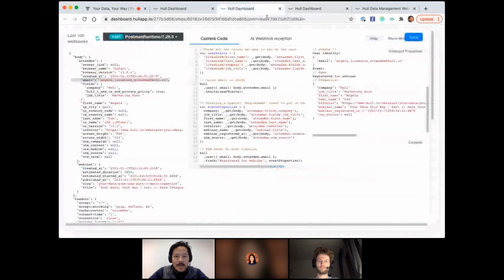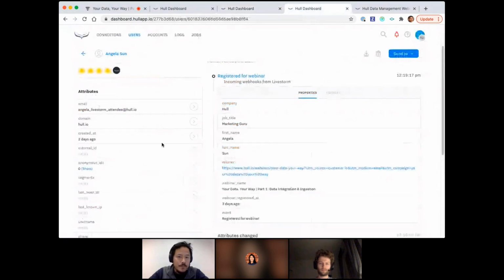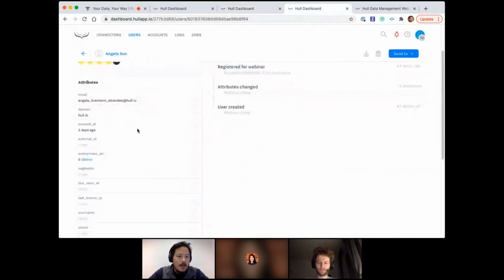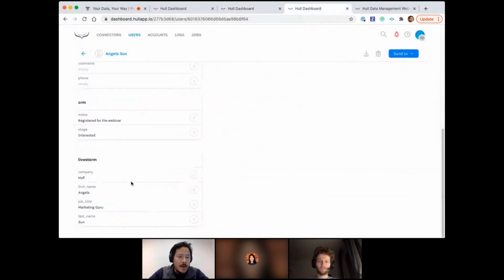And the great thing about this is once you've written it once, we wrote this, I think, a month ago, any webinar that we host in Livestorm now, we get all of this data on an ongoing basis. And then we'll see here at the bottom that these Livestorm attributes are there within the Livestorm group.